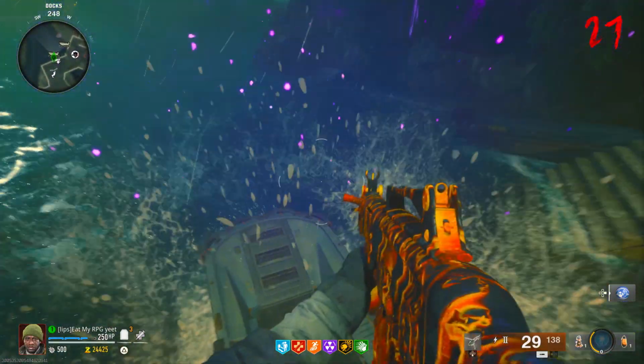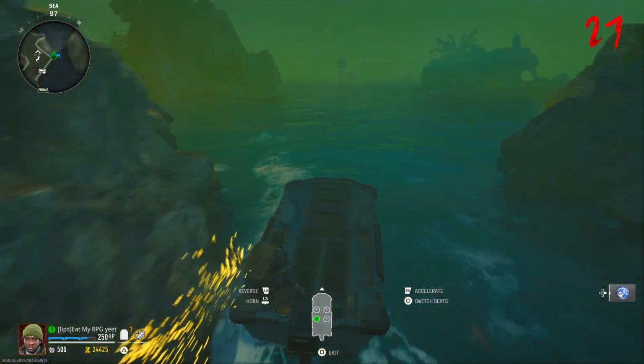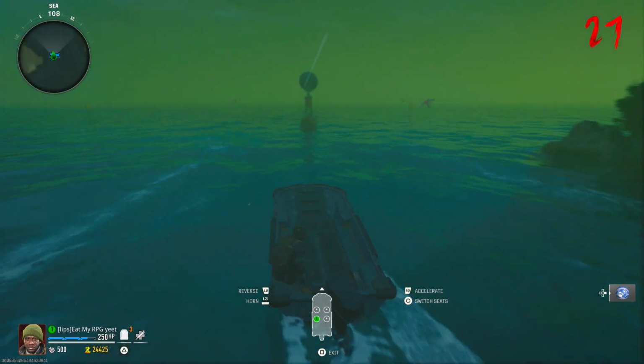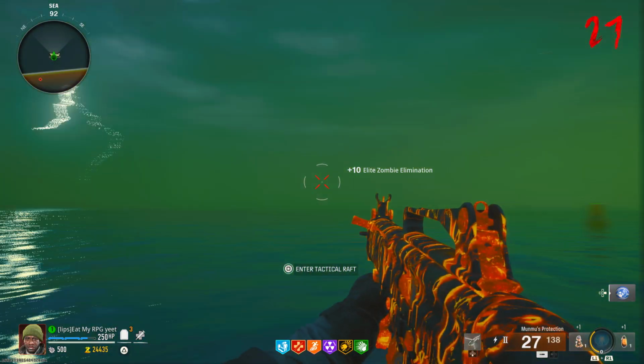I've got a parasite round. If you can do this on a parasite round and time it, perfect. Makes it so much easier. So, with the hacking device, you're going to get on the boat, you're going to follow my route here, and you're going to go to this, is it called a buoy? I'm just going to call it a floating buoy, yeah?